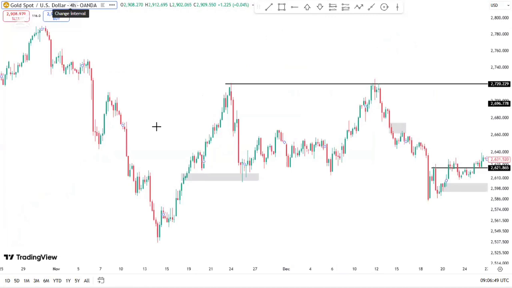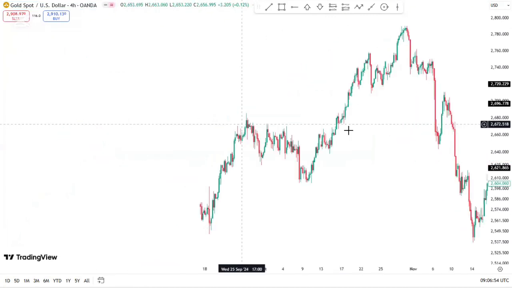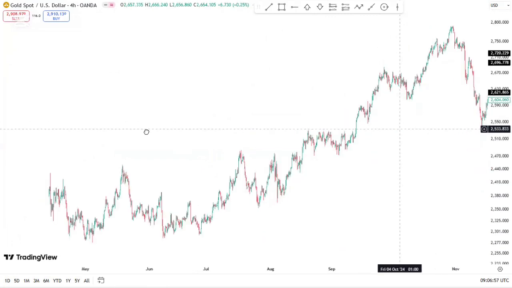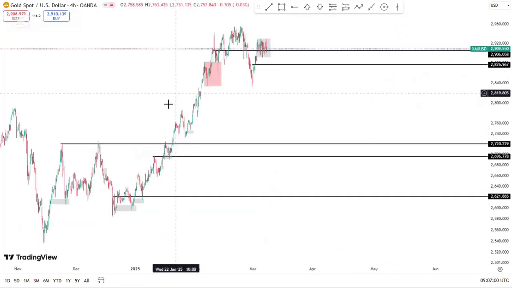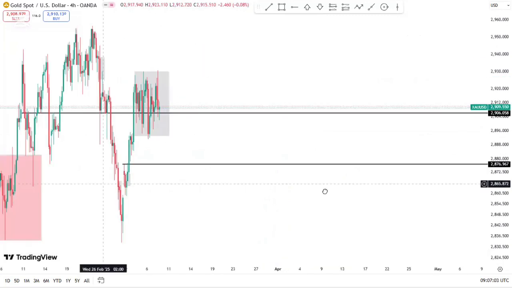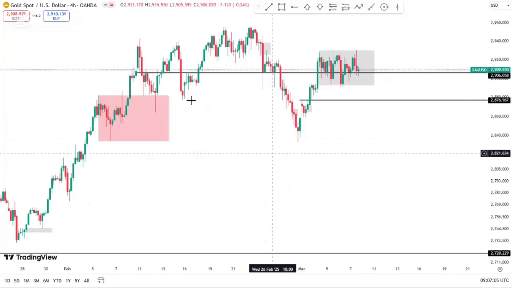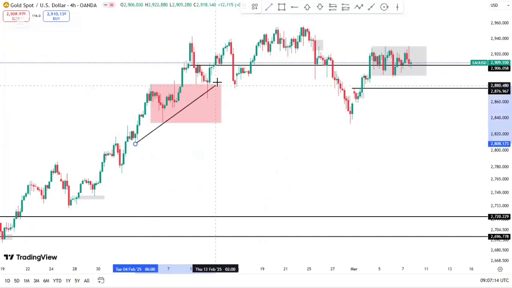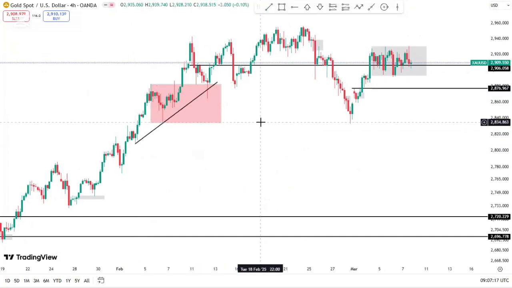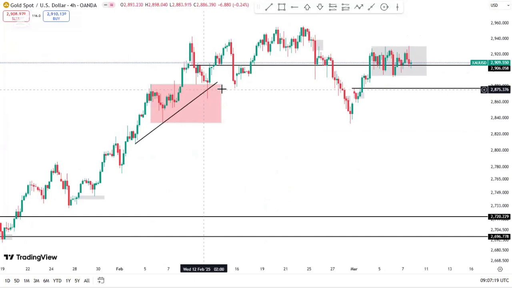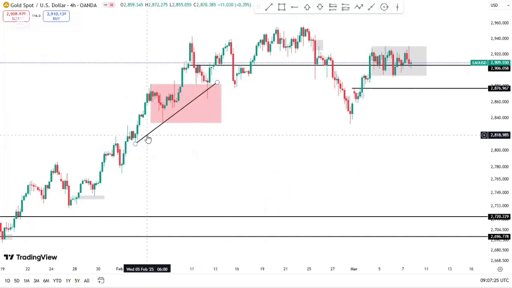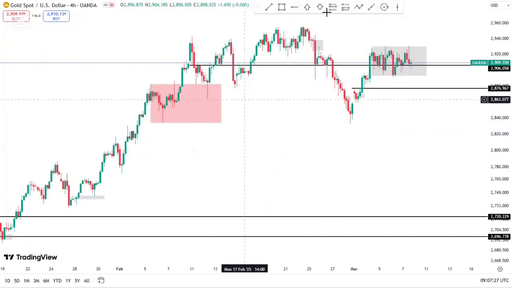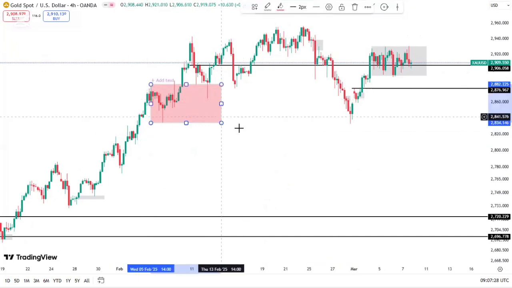Let's move and check. This is 4 hour time frame. What were you going to get on 4 hour time frame? You don't have much information. Let's add a trend line, even though the video is not about trend lines. If you're trading this using trend lines, at least you are going to get something, but it's not enough. Can you see that? Let's say you are just trading continuation patterns. How are you going to get your entry here if you are trading on smaller time frame?